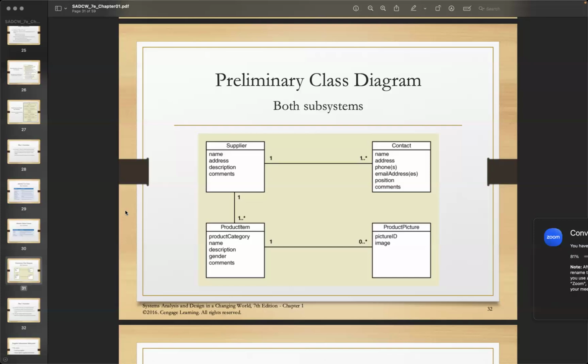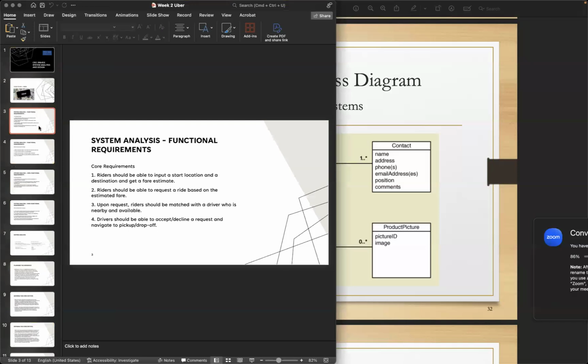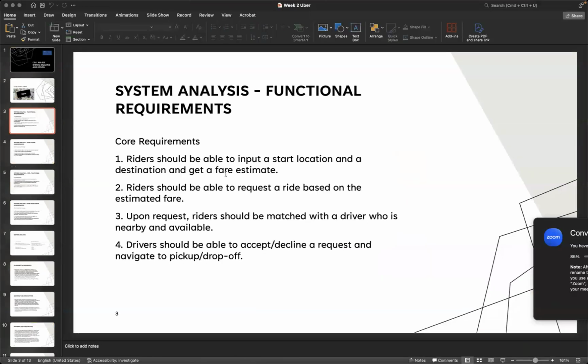Last time we stopped, welcome back to system design. In the last lecture we talked about the case study about Uber. So we said when we need to build Uber, in the beginning we need to get the user requirements. So let me go back to all those requirements.